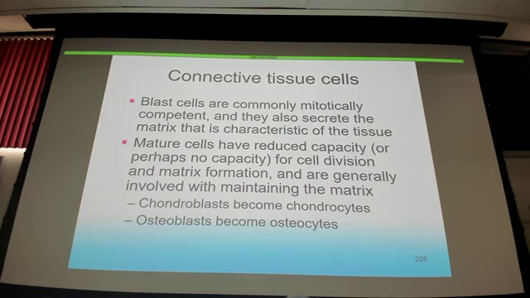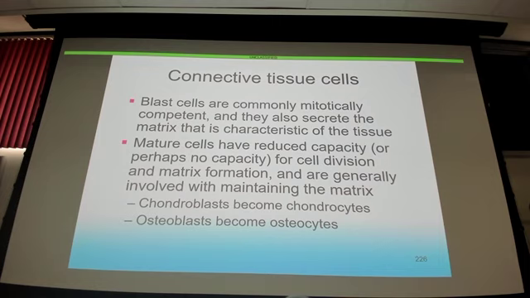So blast cells generally are going to be mitotically competent. That just means that they have the ability to go through mitosis. I didn't say it this way yesterday, and I thought of this too. If you just generalize mitosis and meiosis, you would say this: the reason for mitosis is to make new somatic cells. The reason for meiosis is to make gametes. That's a simplified way of defining those two. We talked about how we do all that, but that's the underlying idea. So blast cells are mitotically competent, meaning they can go through making new cells constantly.